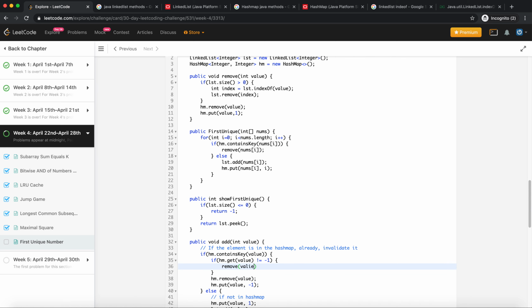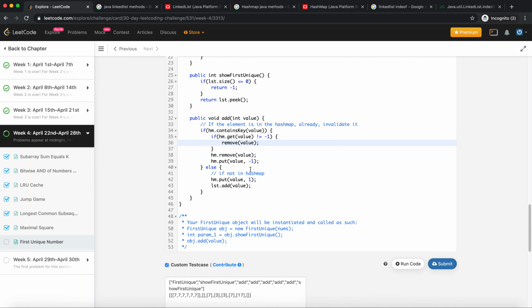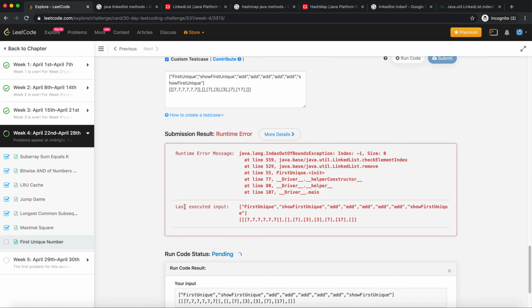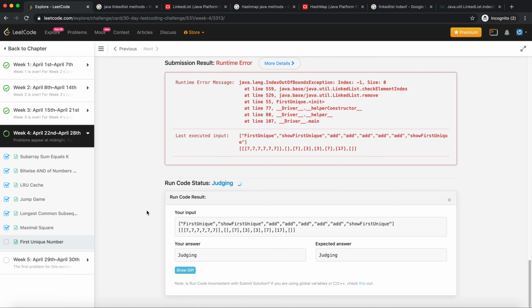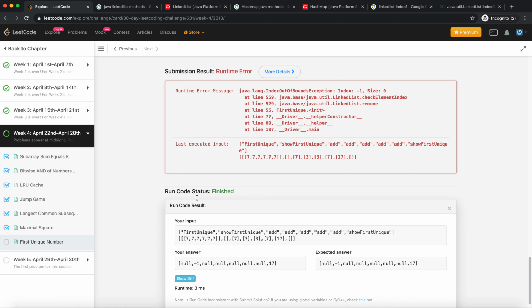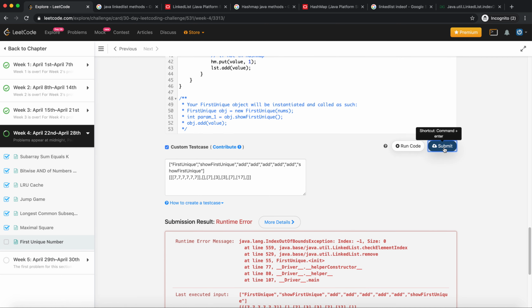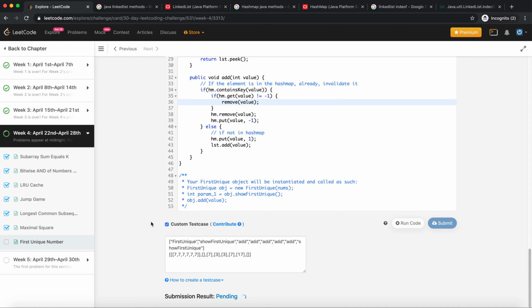Remove i. Correct. Let's run the code. Awesome, so it worked, and then I submit it now.